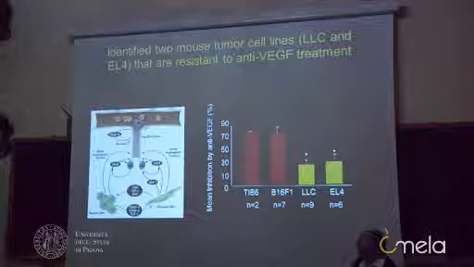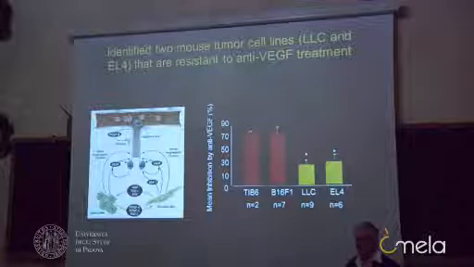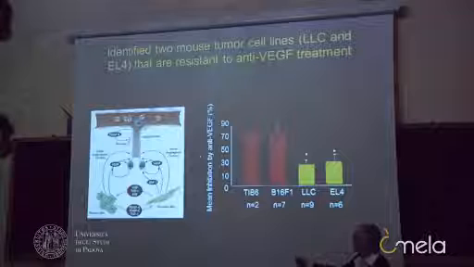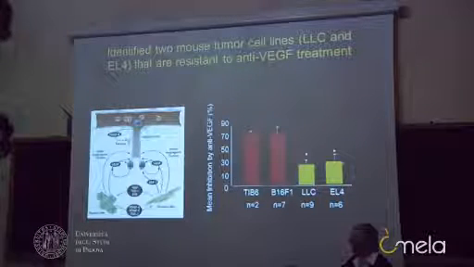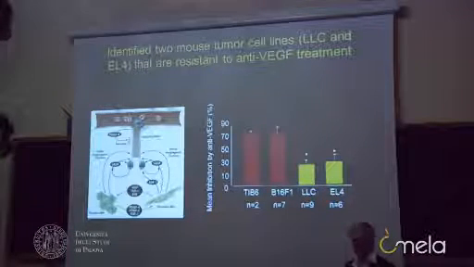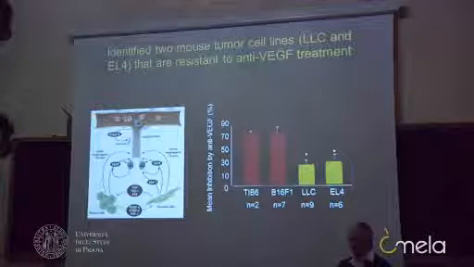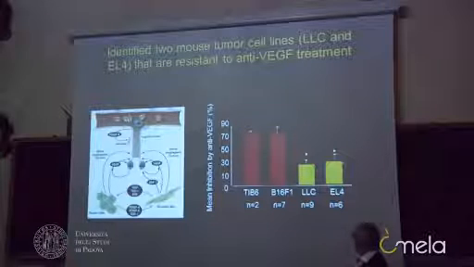But what we've been particularly interested in is the idea that the tumor microenvironment, and in particular bone marrow-derived cells, can play a role in this resistance. My lab has been focused on this idea for a number of years. We needed to create some models to study all of that.